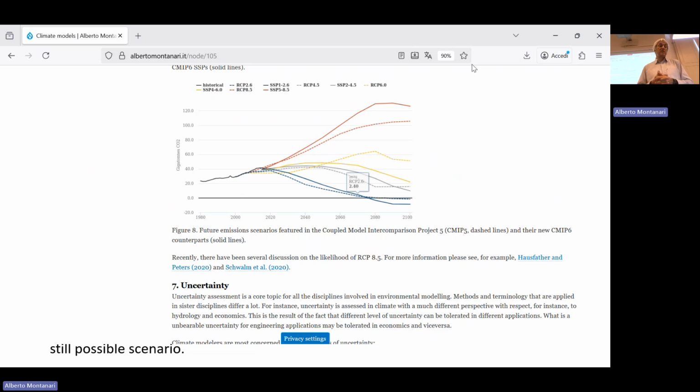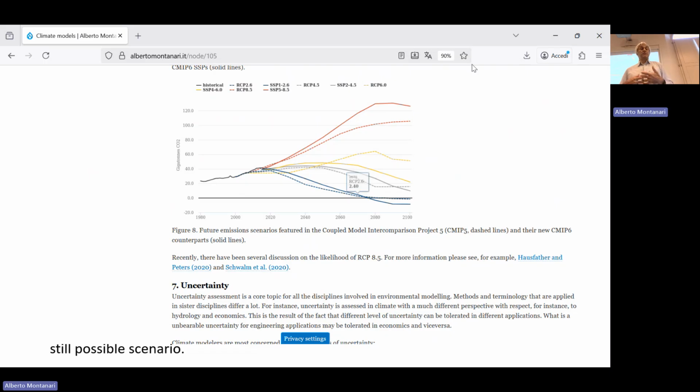Because the problem is that RCP 8.5 is delivering results that are very, very conservative. And you get changes in climate that may prevent any mitigation policy because they are so huge, these predicted changes. They look unrealistic, first of all. So, for instance, increase of temperature, they predict like 4 more degrees up to 2100, which is unlikely. It is really unlikely, based on the progress that we are observing now.